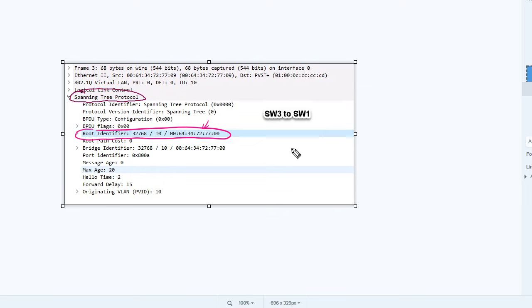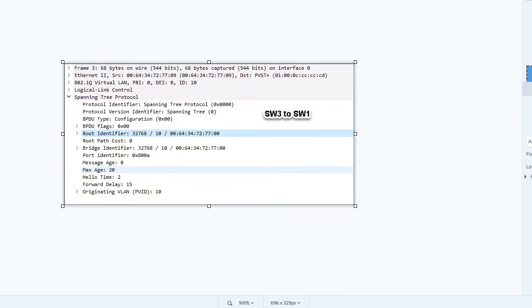And because all the MAC addresses are going to be unique, in theory you'll never have two identical bridge identifiers. So in this BPDU it was sending, it had the root identifier, it also had its own identifier, and because in this example it was the root, this is coming from switch 3 going to switch 1, the root and its own ID are the same, and then it also includes this port identifier right here. So that could be a tiebreaker if we have multiple links where the bridge ID is the same, the cost is the same, and we have to go down to the port. That's the advertised port literally right there that the receiving switch would go ahead and use to make a decision.